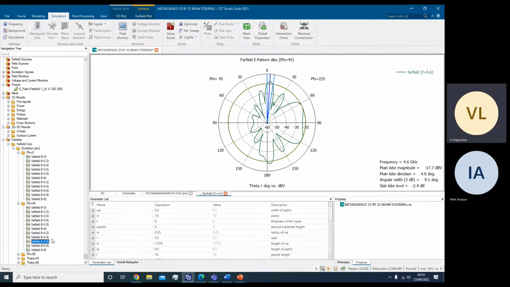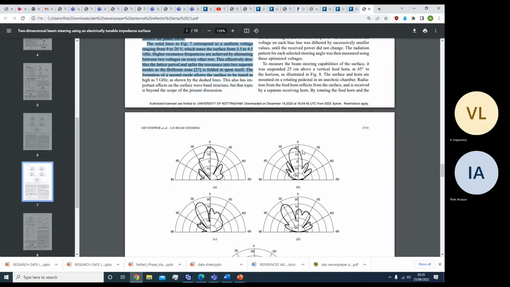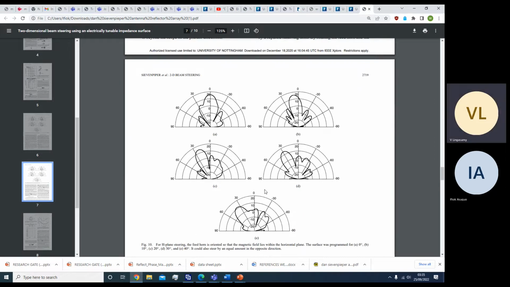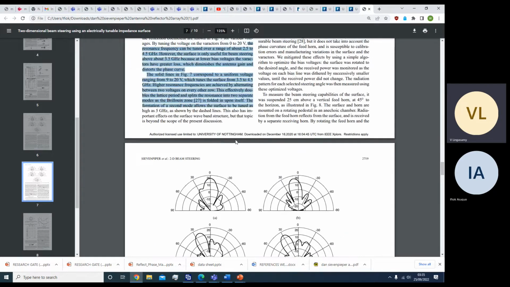This is what you are getting now. It's changing, right? I want to get the 10, 20, 30, 40, but I'm not getting it. It's all within one place here. Can you see? Like this one is changing: 0, 10, 20, 30, 40. My friend, actually the cut is different. I don't know how I can explain to you. Is this one in theta or phi? I have to really see in which direction they have swept this one.